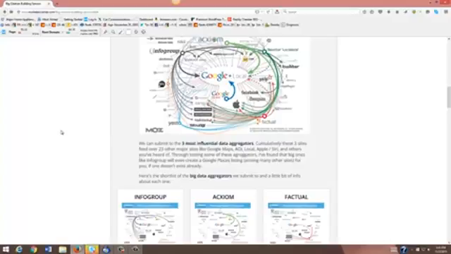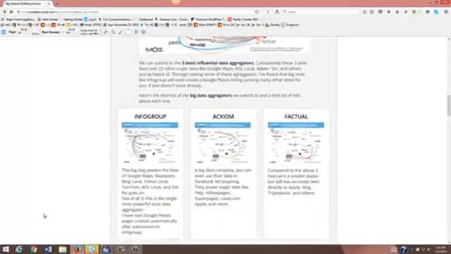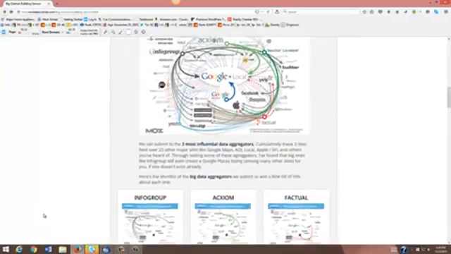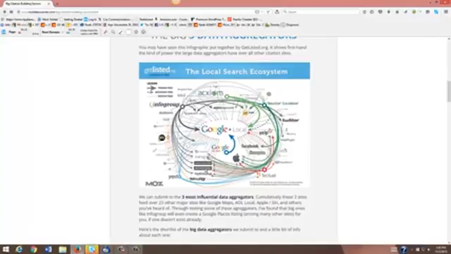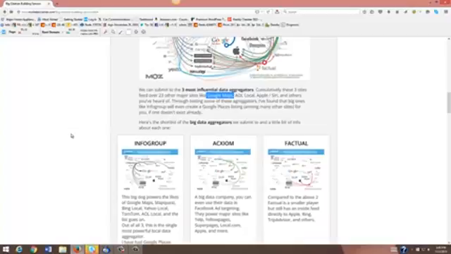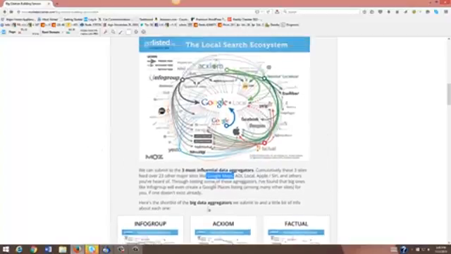So just remember that these 3, and actually these 4, feed a lot of massive sites. Not only can Google Maps get fed directly by that. If, for instance, I was to start the process by building a listing on Infogroup, Factual, and Axiom, there's a chance that Google will scrape that data and create its own listing based off of that. But it also feeds things like AOL Local, Apple, Siri.